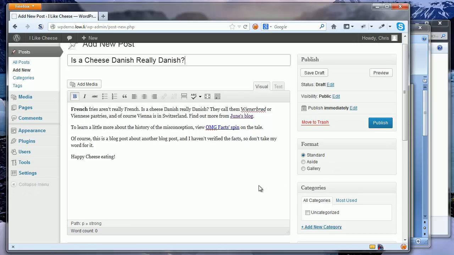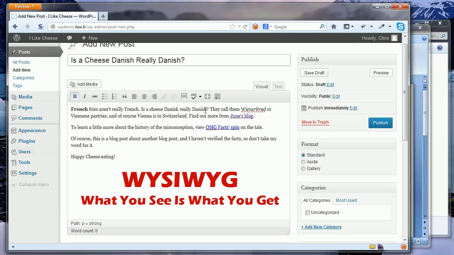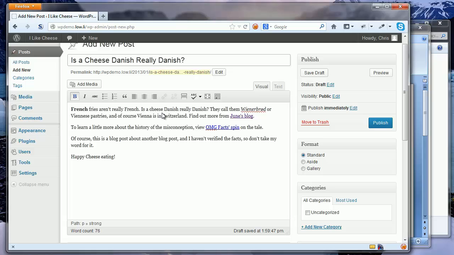Up until now, we've created and published pages and posts, but I haven't really introduced you to the interface. This is a WYSIWYG interface. WYSIWYG is an acronym for What You See is What You Get. The interface is fairly similar to most modern word processors, so if you're familiar with Word, this interface should be comfortable for you.